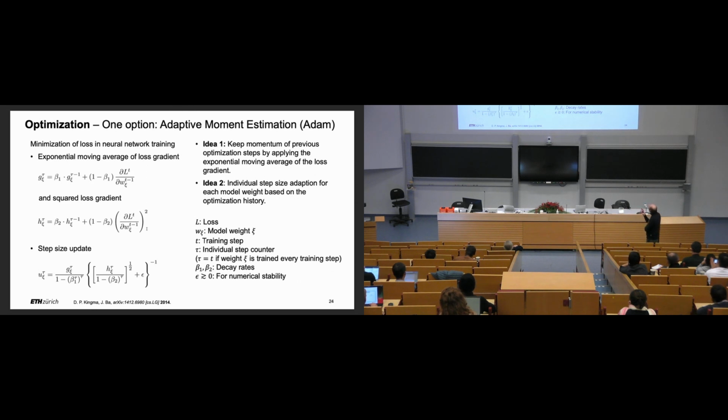How do we do the optimization? Well, there are various optimizers available. This is one of them, adaptive moment estimation, ADAM. That paper has been cited, I don't know, more than 140,000 times. So this is a very well-known optimizer. To fix the parameters, it depends on information from the loss gradient and the squared loss gradient in this iterative fashion. And there's a specific way to calculate the step size update, which then changes the values. So ADAM is one option.